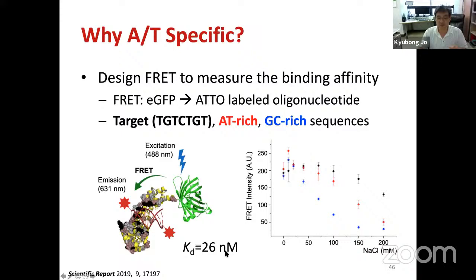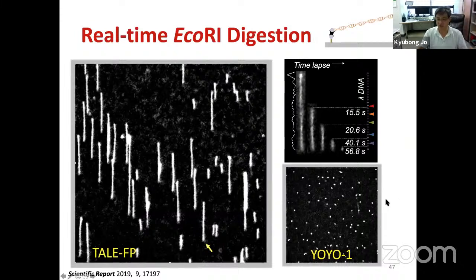We tried to understand why that happened, and this is our result using fluorescence measurement. This FRET has much more specificity to AT-specific regions compared to GC-rich regions at 100 millimolar, 50 millimolar, and 70 millimolar. That is the reason. This one has an AT-specific pattern, although it has much higher sequence specificity at about 200 millimolar sodium chloride. So that's really useful, and we started using this.